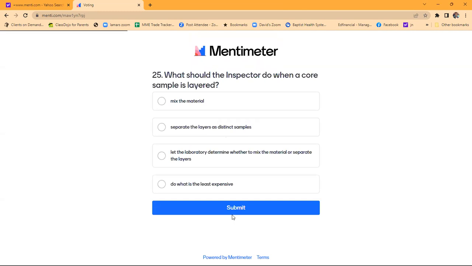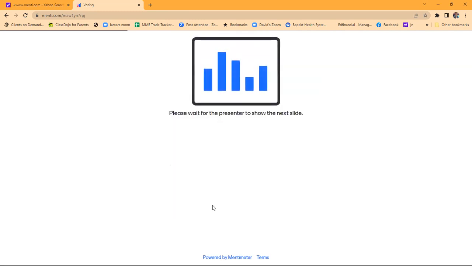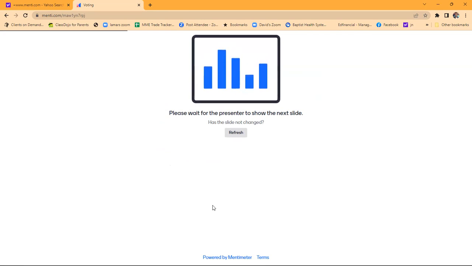What should the inspector do when the core sample shows obvious layers? Thinking, what would you do? Well, you have an option. This is on the test, by the way. It's going to be letter C: look for the mixed material separation layers.